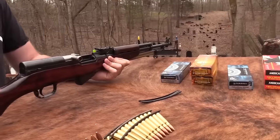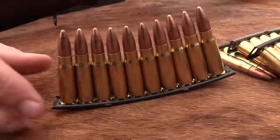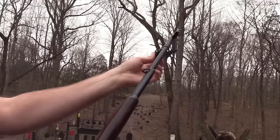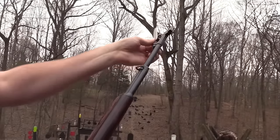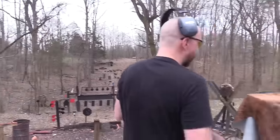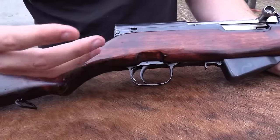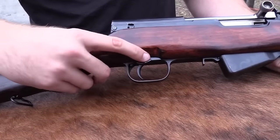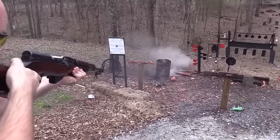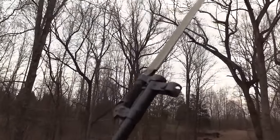The firing pin design initially utilized a spring to capture it, but Russia eventually moved to a free-floating firing pin. The SKS weighed 8.5 pounds and was 40 inches long overall with a 20-inch barrel — a big rifle, but somewhat compact for the time. Its simplistic design lacks the pizzazz and modularity of modern weapons, but it's still fun to shoot. The little rifle might not have reached legendary status, but it's not a weapon to be underestimated in the hands of a skilled shooter, retaining its special status amongst gun enthusiasts.